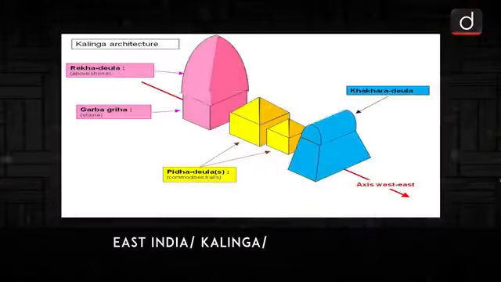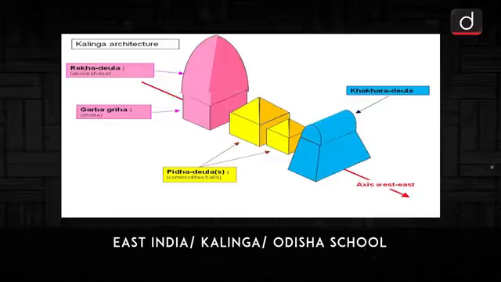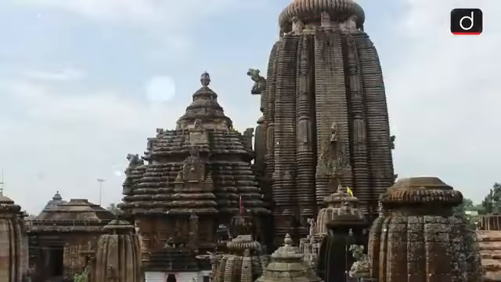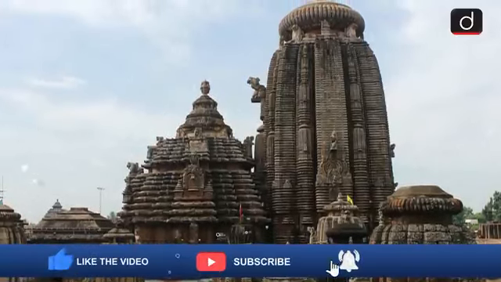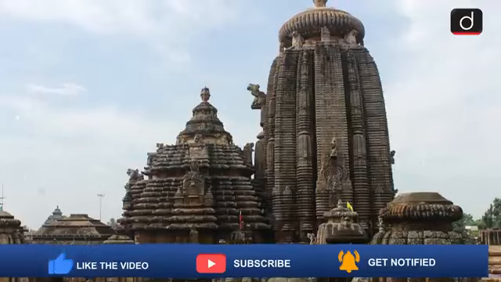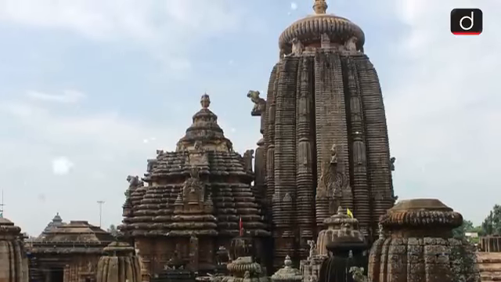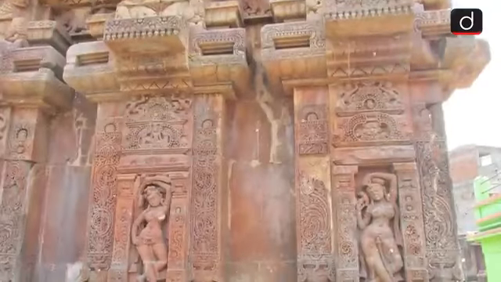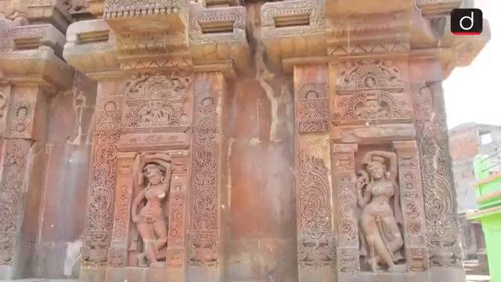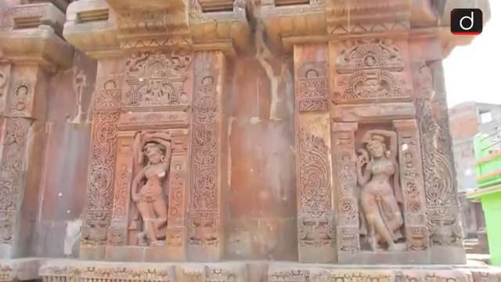East India, Kalinga, Odisha School. East Indian temples include those found in the northeast, Bengal and Odisha, and each of these three areas produces a distinct type of temple. The history of architecture in the northeast and Bengal is hard to study because a number of ancient buildings in those regions were renovated, and what survives now is later brick or concrete temples at those sites. It appears that terracotta was the main medium of construction. A large number of sculptures have been found in Assam and Bengal, which shows the development of important regional schools in those regions.